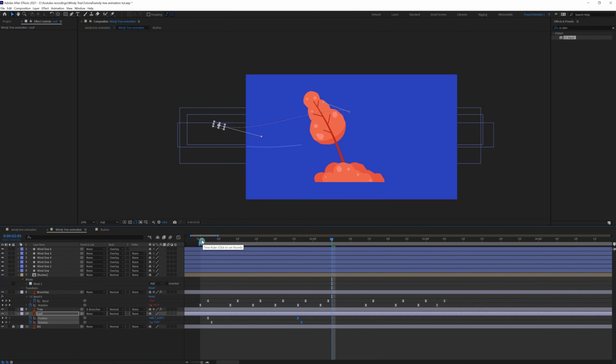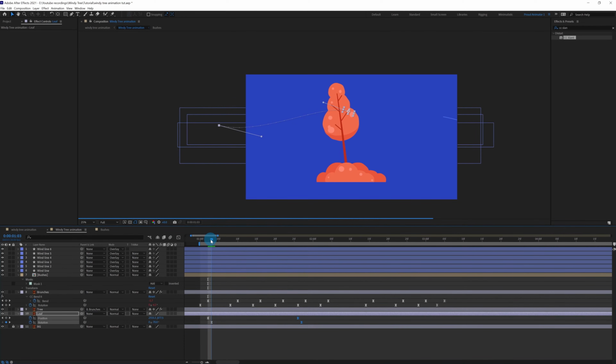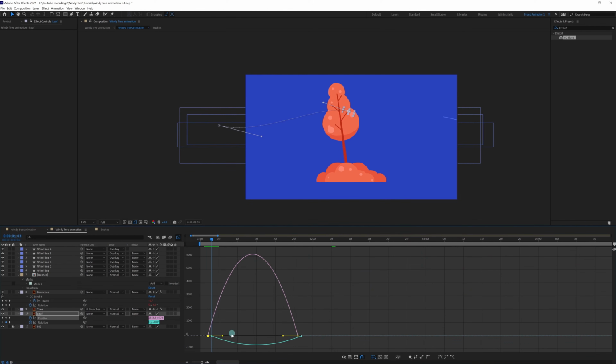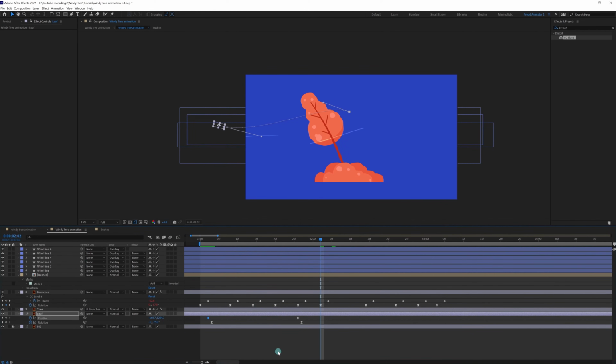Okay, let's slow it down a bit. So here we can decrease the ease a bit. Alright, so this one is looking pretty decent now.